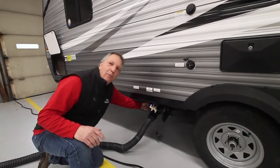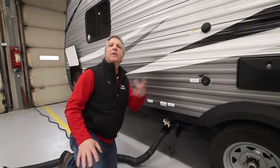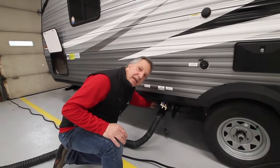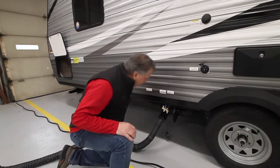I always dump the gray water second because I want to rinse all of the lines in this hose with my soapy fresh water. So you'll empty the gray tank by pulling this valve out about 3 inches, and you'll notice it will rinse out. When you're done, you'll close it back off.